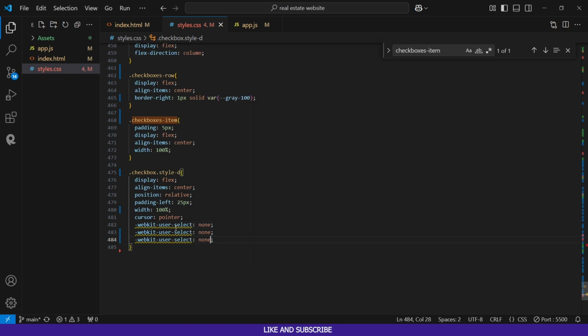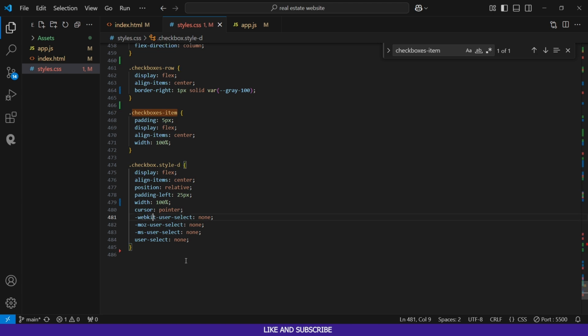You can just copy and paste this 2 more times. Actually, we need 3. Here we're going to change this one to user select, and the second one is going to be ms user select. These are for different browsers. And here we're going to have moz user select. This is another different browser, and here we're going to have WebKit. This is just what we need for the checkboxes in different websites.